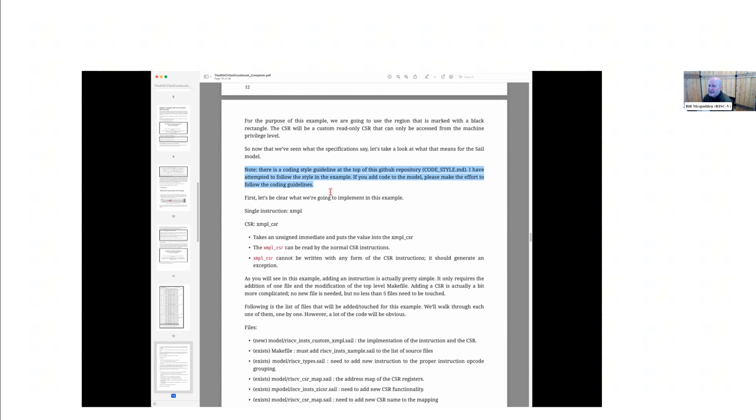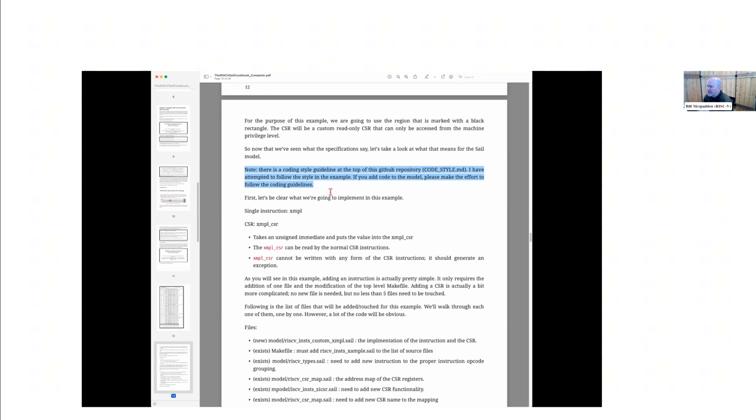We have had some success in getting people to follow that coding style, and there's a lot of feedback given during PR reviews to get them consistent with a code style. If you look at the very top level of the GitHub repository for the Sail model, you'll find codestyle.md. Please follow that if you're going to implement. A lot of you are going to be frustrated with it because it's a different kind of coding style than you might be familiar with. Certainly I was and am, but we want to have our code look similar to the best of our ability.